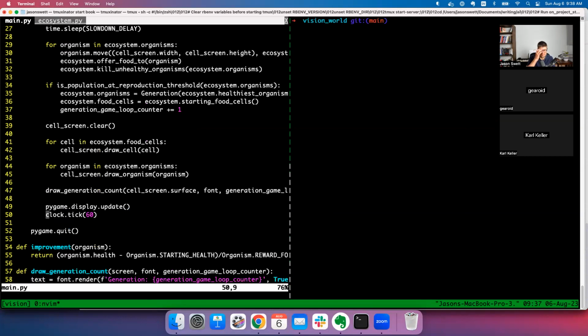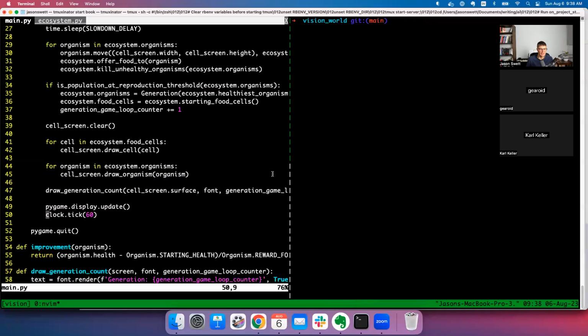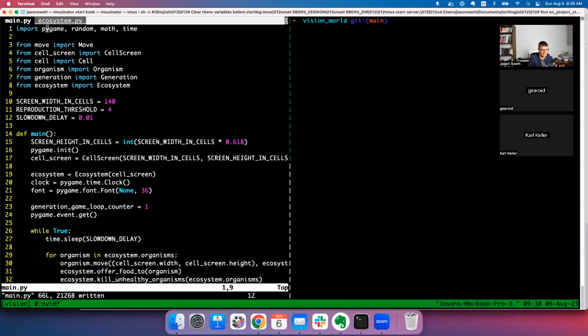So ChatGPT also said it's the frame rate, and that's a term like number two per frame, the desired frame rate in frames per second, and that's something we kind of understand from games. So I would call it the frame rate. Yeah, that's a good idea. And then even if we don't know what clock.tick does, the frame rate part will at least be a clue.